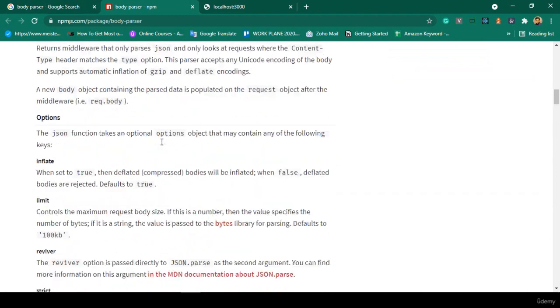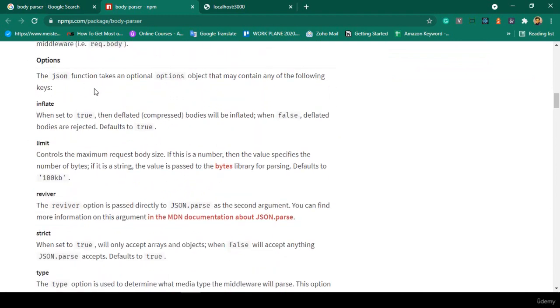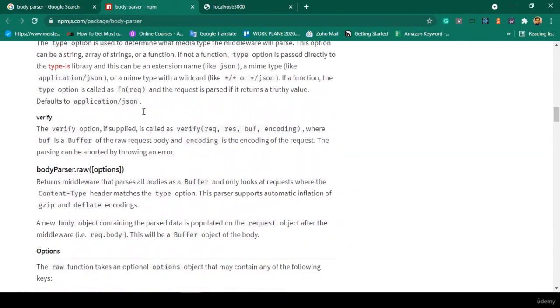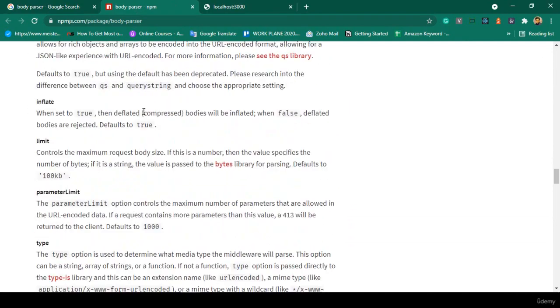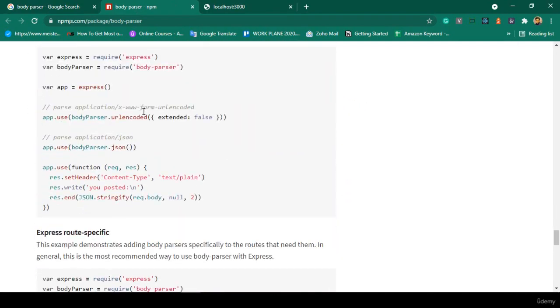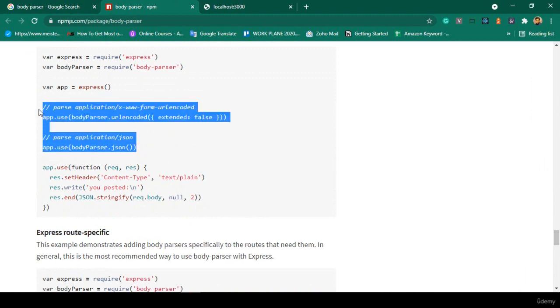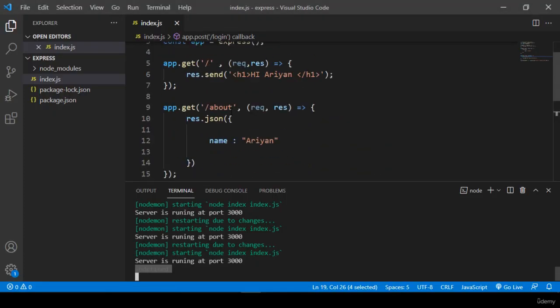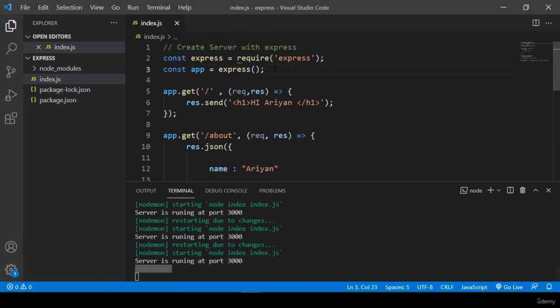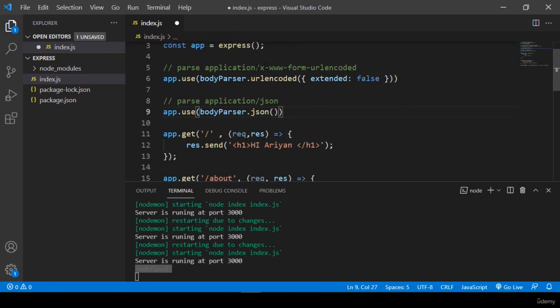Now let's do that work. For doing this, we can install this npm package, body parser. Right now they have some middleware. In our next video I will discuss that middleware. You can see there are two of these middleware. Okay, here first of all we have to take both of these. I copy it, and then in our project, after this, I paste it. So those are our two middleware I simply loaded.